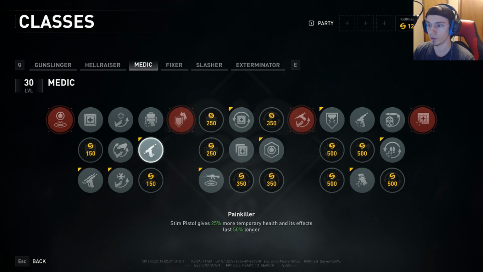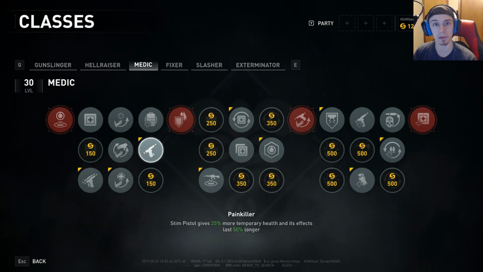This one right here though, Painkiller. Stim pistols give 25% more temporary health and its effects last 50% longer. Just like what I've been preaching the whole time, guys.